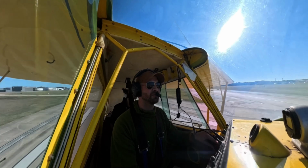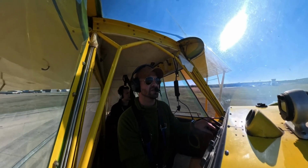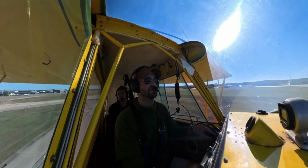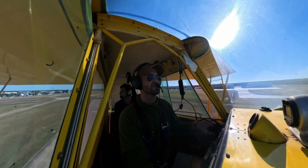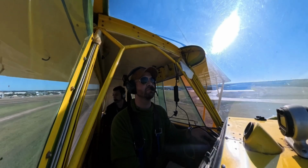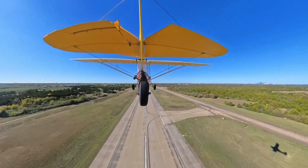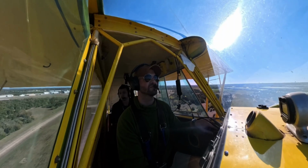Okay, so that was our first bad one. Watch your speed coming out of ground effect there. Yep, so you didn't hold it off long enough. That's what it was. You touched the main wheels before you were expecting to. Yeah, so did I pull back? Regardless of whether you pull back or not, it's like a pendulum. That tail's gonna fall if you hit the main wheels first. When that happens, just go around.